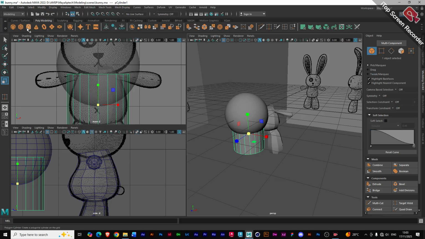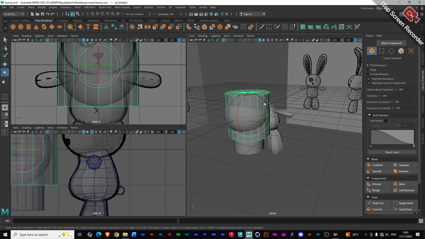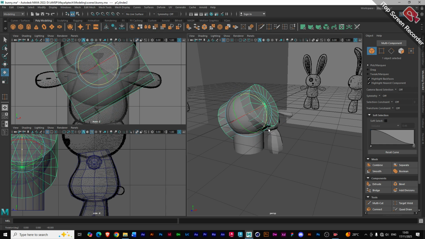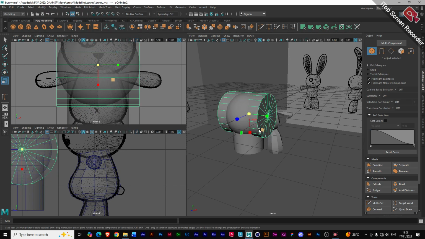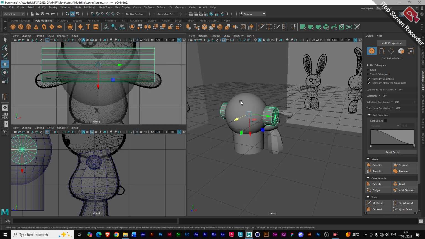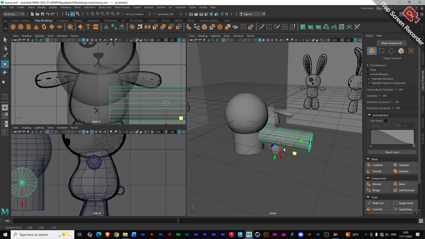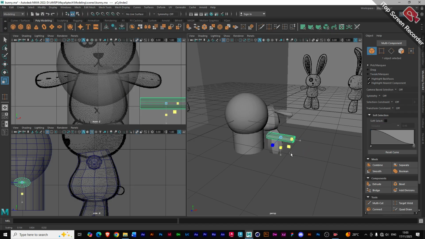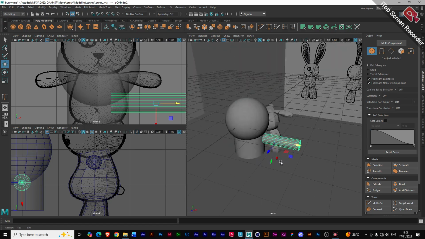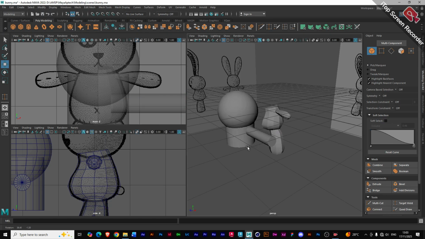And then probably I have another cylinder pointed this way, which will be like the hand of this, something like this. Now this could be the hand for this guy here. This would be the hand. You could have models like this that are just joined.